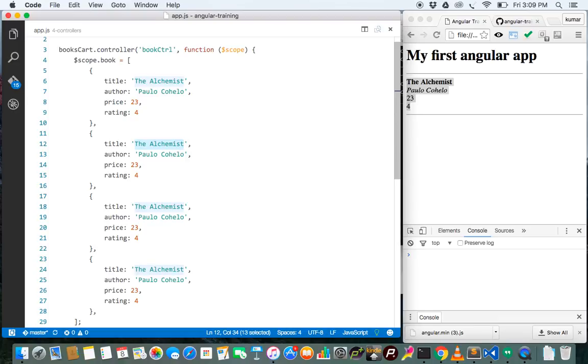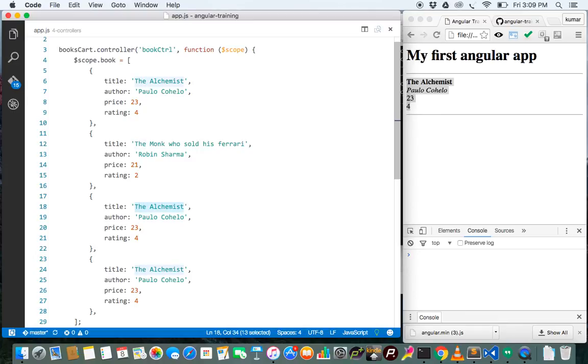Let's have the second book as The Monk Who Sold His Ferrari, and the author is Robin Sharma. Let's have the price as 21 and the rating as 2.